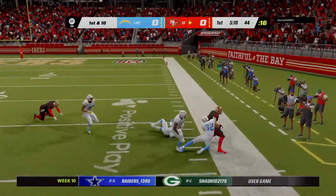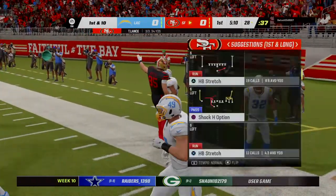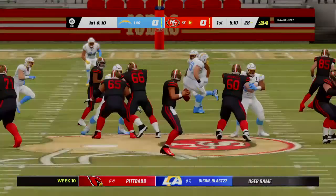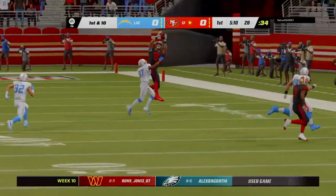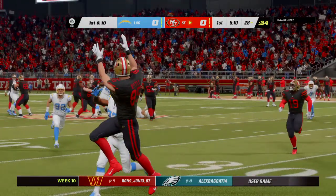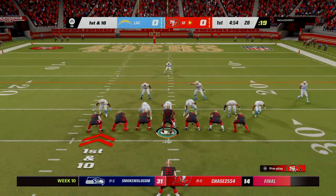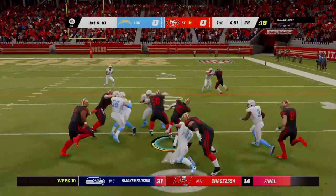This one caught by Kittle. And he is out of bounds, but not before he's inside the 30. The Niners passing game in sync now. They've got another first down. Pretty solid opening drive here, Charles. They've worked in the run game, the pass game, just steadily getting yards, and now they've got it inside the red zone here with an opportunity. And the only thing they don't have so far is points. But the way that they're moving the ball now, that shouldn't take much longer.